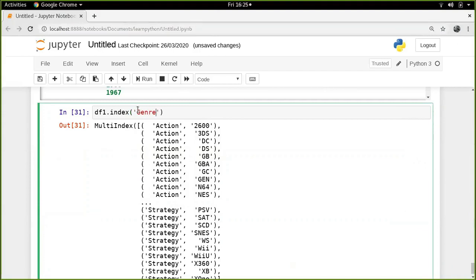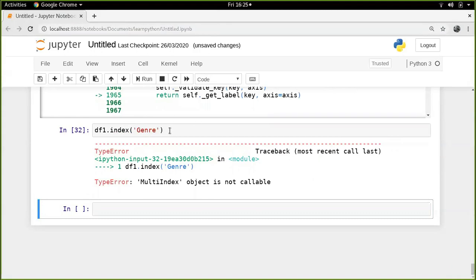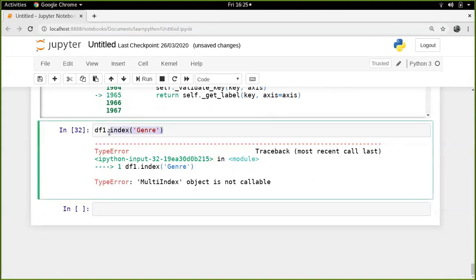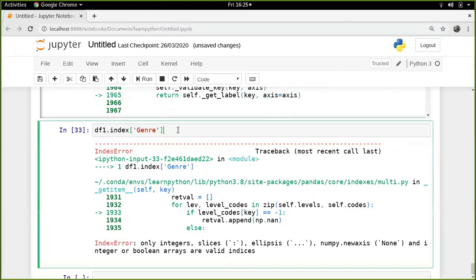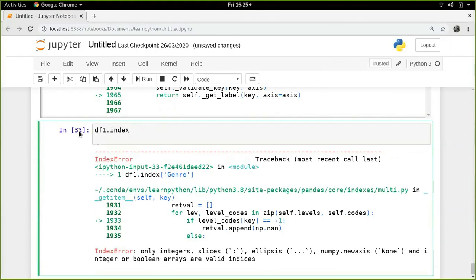genre. Okay, you can't call it. Let me try genre. Okay, so you see what's happening. What I'm trying to do is find out how we can extract all our indices.